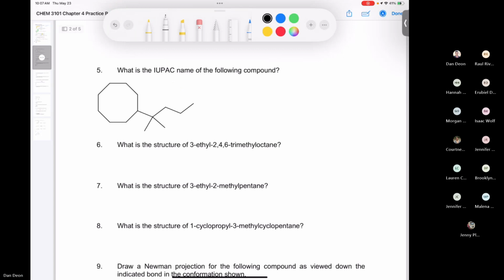The next one involves complex substituents. I actually skipped this section on complex substituents, so I'll go over it with you here. But you can see that the parent here is the ring, which is a cyclooctane, right? It looks like an octagon. So this compound is some kind of cyclooctane. But as far as this substituent goes here, we don't have a name for that. There's no common name that we can give for that.